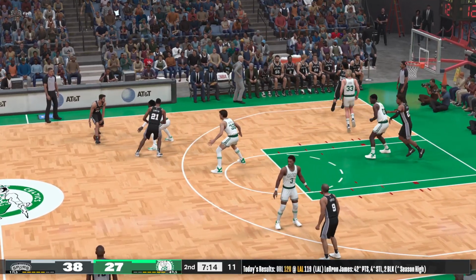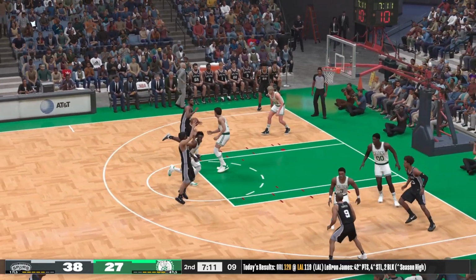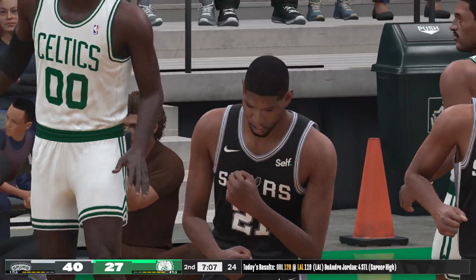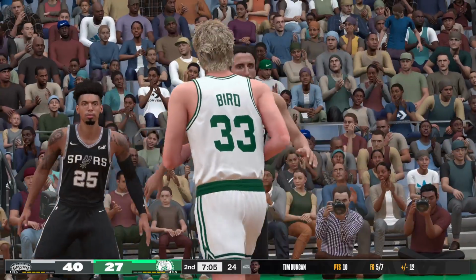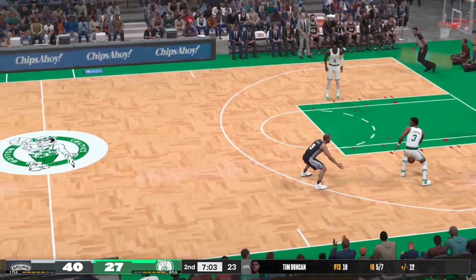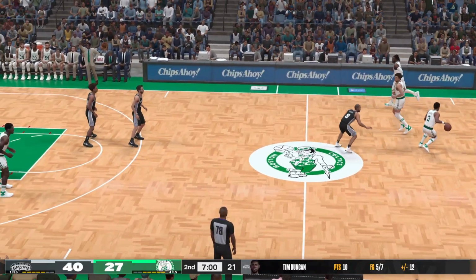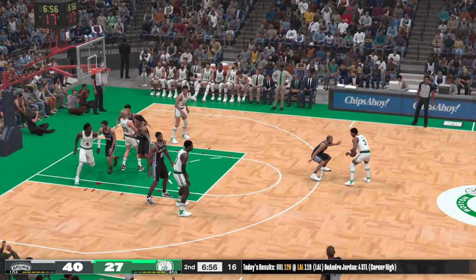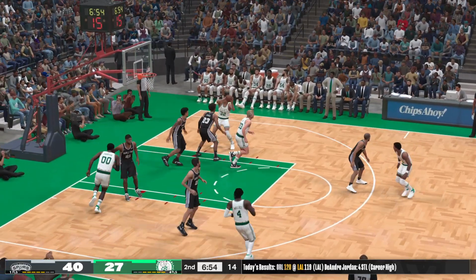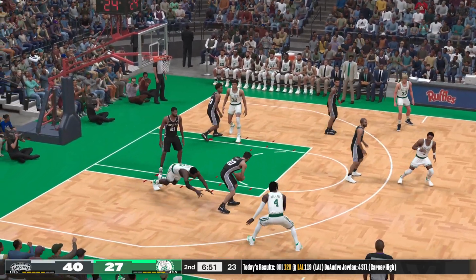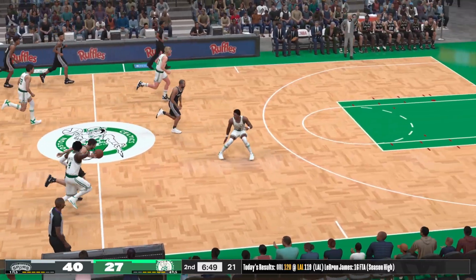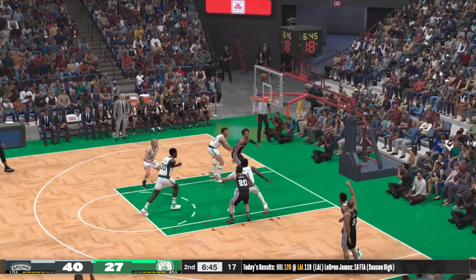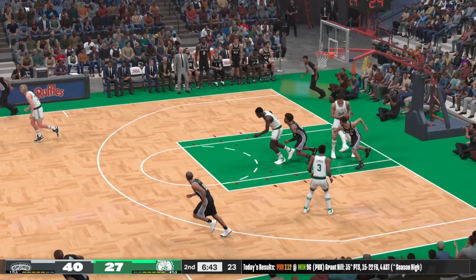Ginobili with the ball. 8 points for him. To the middle. Here's Duncan. Takes it into the teeth of the D and converts the layup. Duncan's got the lead up to 13 now for the Spurs. Duncan's gotten 5 of his 7 shots to fall. Johnson surveying the floor. Got a piece of it. It's stolen by Johnson. 3 on 3. Parker with no one around. Oh, good on the triple.